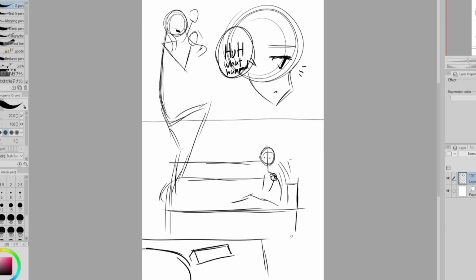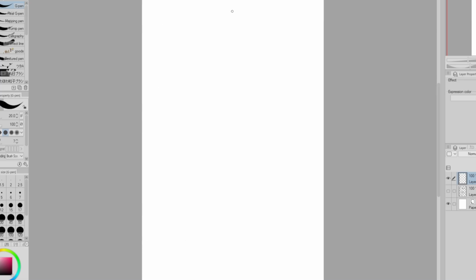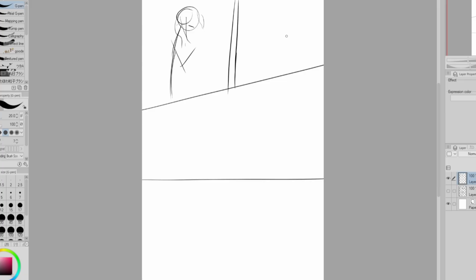So the original scene kind of felt really rushed. There wasn't much suspense or mystery. It's just Anne wakes up and sees a boy. Also, the boy's name is Aiden. I feel like it'd be weird to call him the boy the entire video. So yeah, his name's Aiden. So I'm actually making this one-page scene into 2 pages.